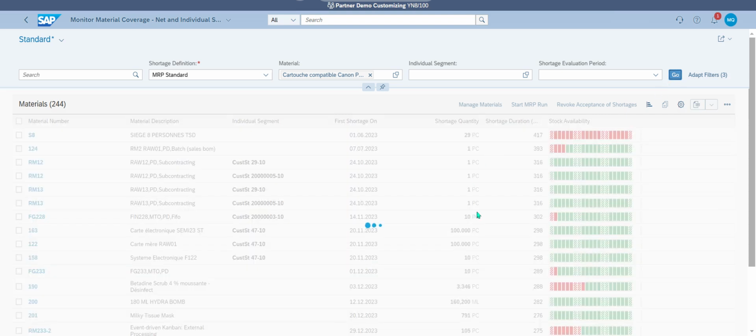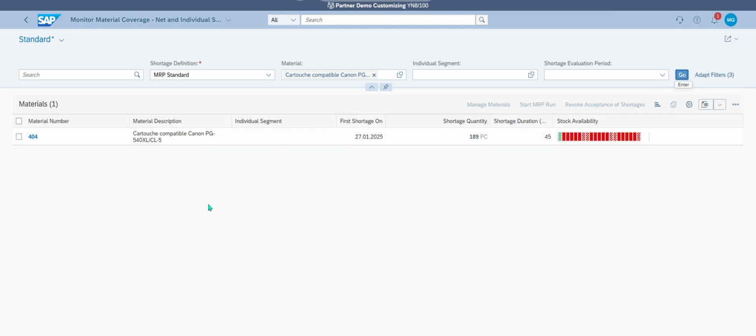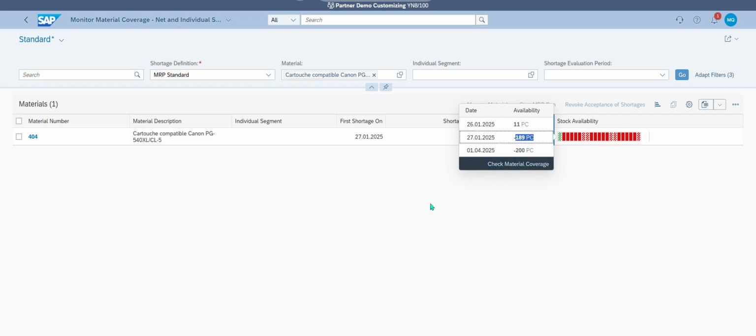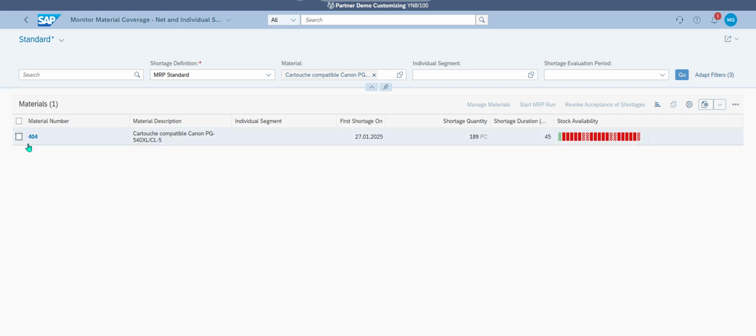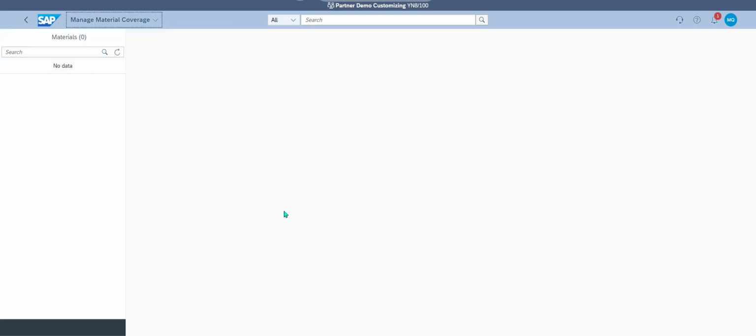I click on Go. Okay, I see there is a shortage of stock. Availability is fine on the 26th, but on the 27th, tomorrow, I don't have enough. So I just have to select my line. I can start the MRP right now, but I can go to the detail to see all the information.